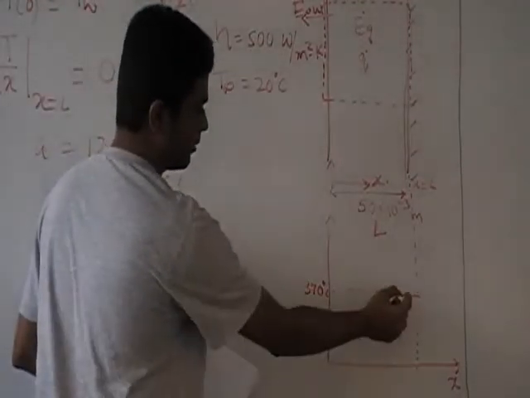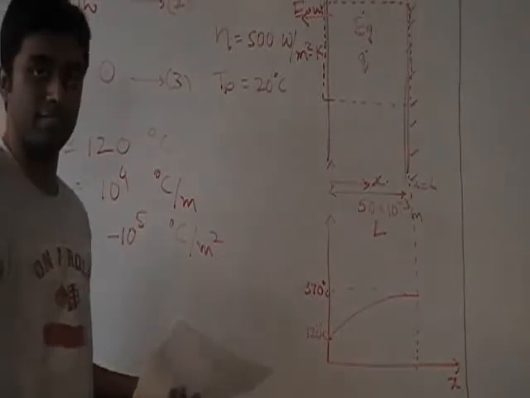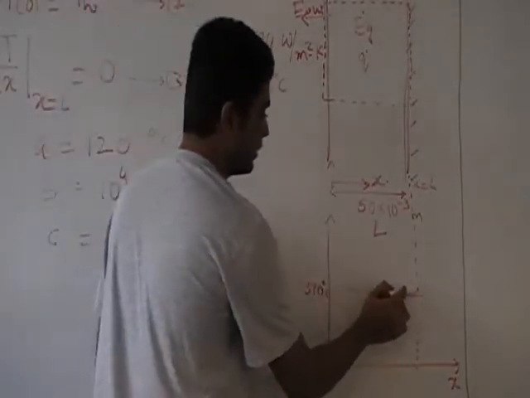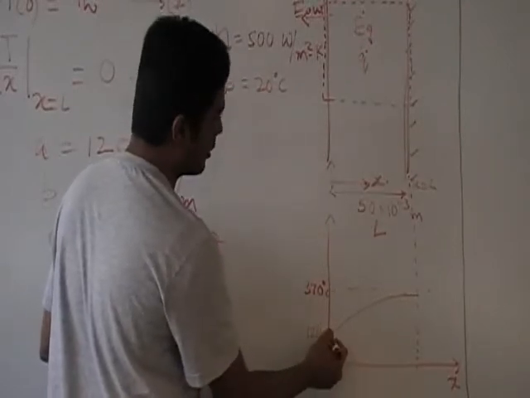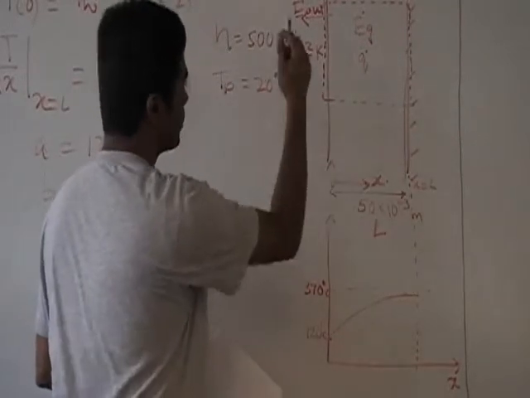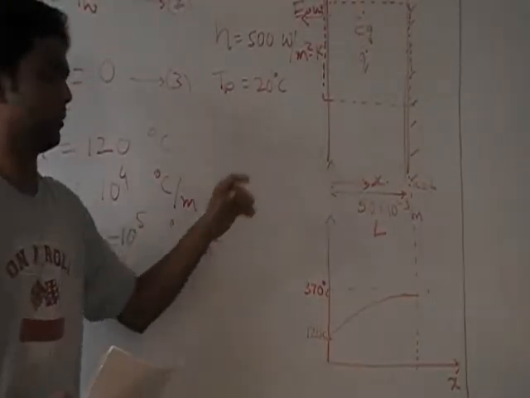As you can see here, there's no heat transfer here because the slope is 0, the variation of temperature with respect to length is 0, and so there's no transfer in this direction. Heat is being transferred in this direction, and at this location, it should be equal to the heat transfer into the ambient here.